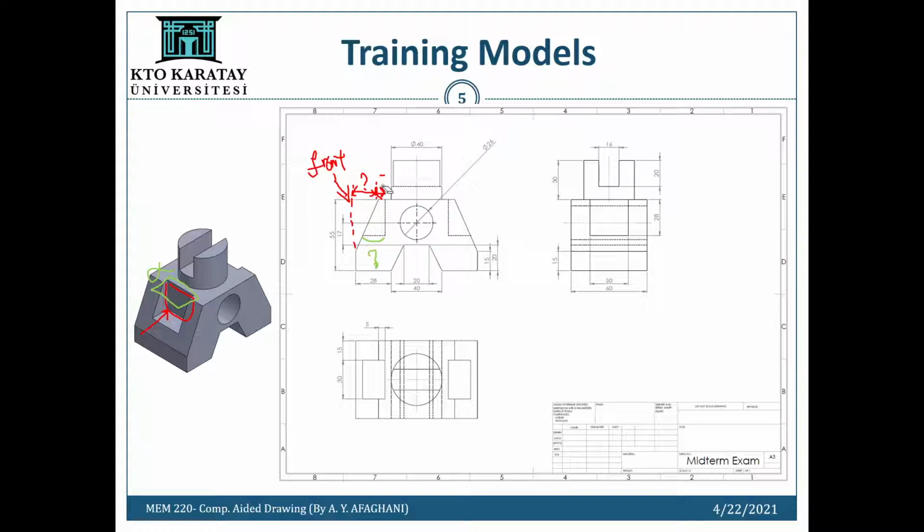So let me draw it in a clearer way. From here to here, it's 5. So I need to calculate the total cutting distance, which is 5 plus question mark.